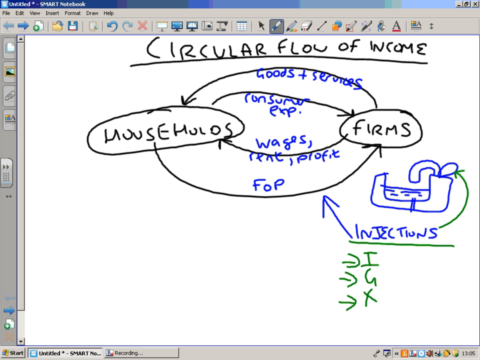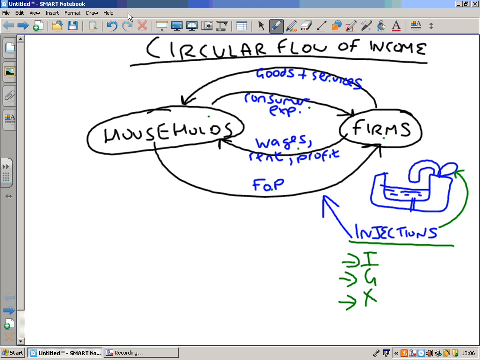Let's think about how. If we have a business that's looking to expand, they will be looking to take on board more workers to enable them to fulfill their expansion, increase their output. As they do this, they have to give more wages to households. As households receive higher wages, maybe higher profit on capital they've invested, they will spend more on the goods and services provided by businesses. As we buy more goods and services, businesses will again demand more factors of production from us, which results in more income for us, higher consumer expenditure, and even more goods and services.